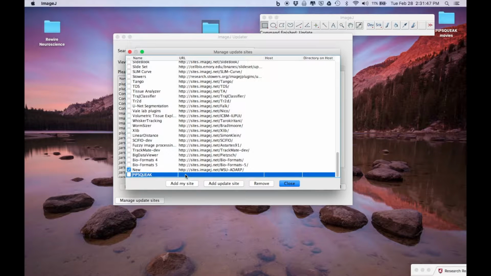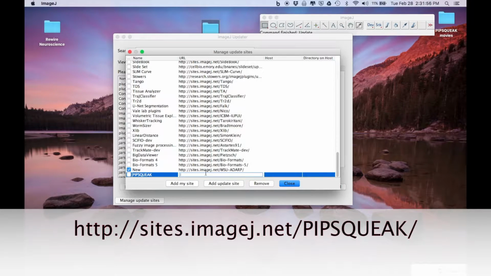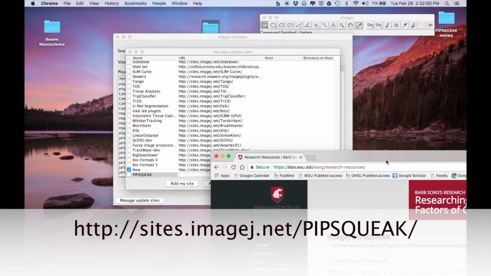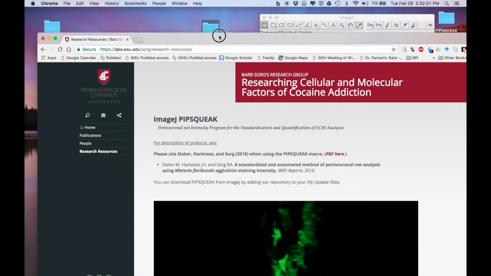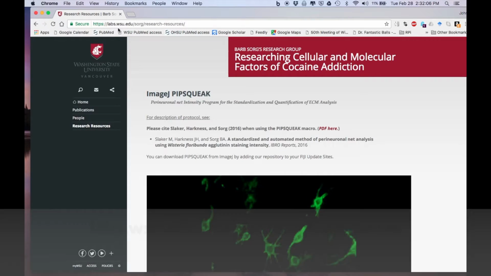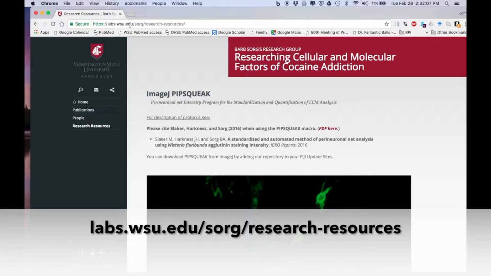and press Enter. And then I'm going to go to the URL column. And in the URL column, I'm going to enter the URL that's specific for Pipsqueak. And so you can find that over here on Dr. Barb Sorg's webpage, which is labs.wsu.edu/sorg.